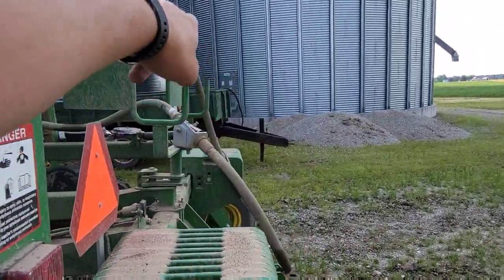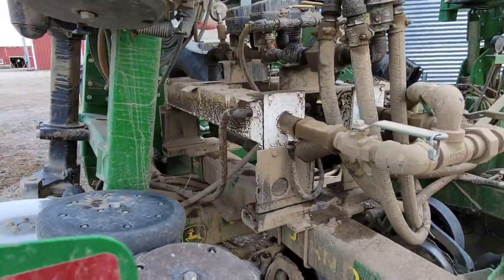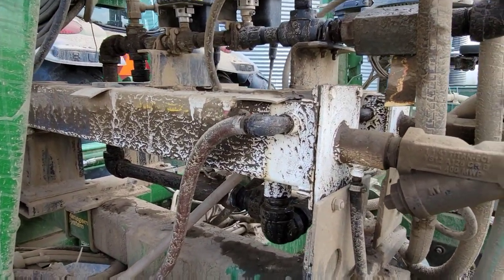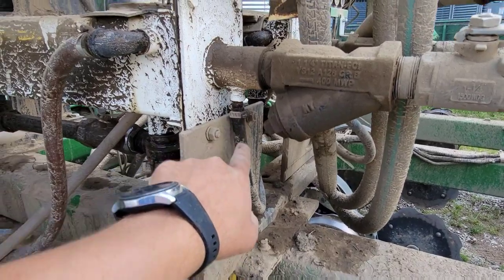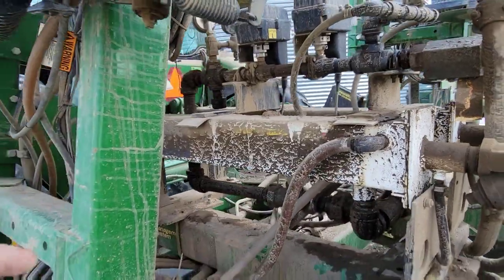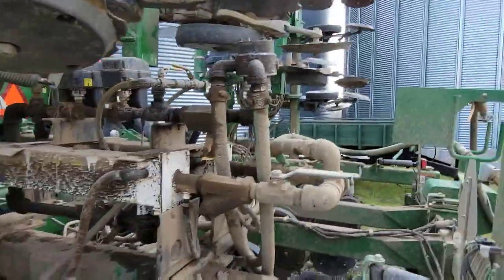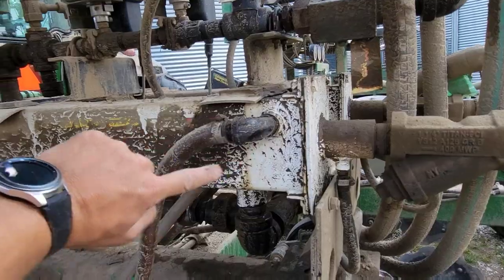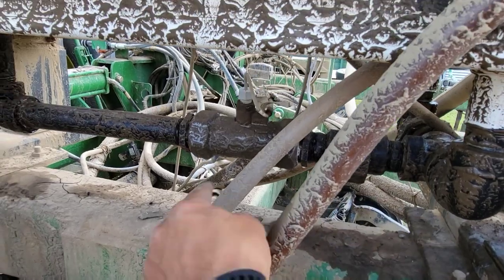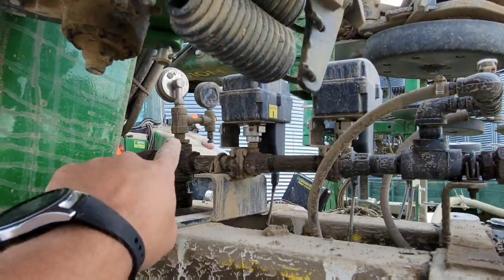But as far as how this works, as far as metering out the anhydrous, we've got our hose coming off the tank there, comes up, and it feeds into here where it splits in two. It goes through these coolers, which honestly, you can Google this or YouTube it and figure out how they work better than I can tell you. But essentially, there is what they call a refrigerant line here that is very much like your air conditioner or refrigerator, cooling that anhydrous down to keep it in a liquid form. Because you can't meter a gas very well, so we meter it as a liquid. So it comes through here, goes through a filter, goes through these coolers, comes out the bottom where they join back together. And then they go through the flow meter that's telling us how much we're applying, in gallons per minute is what it's measuring. And then it goes up. We've got a pressure and temperature gauge there.